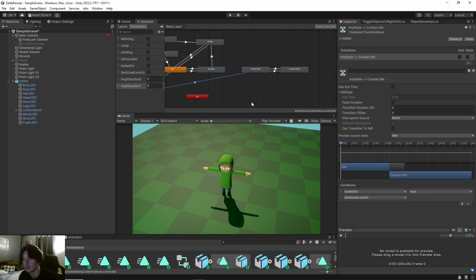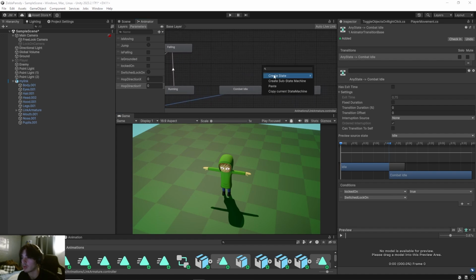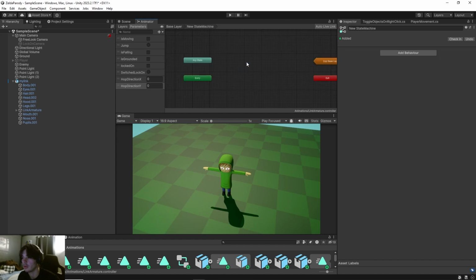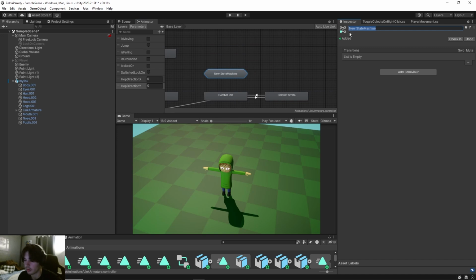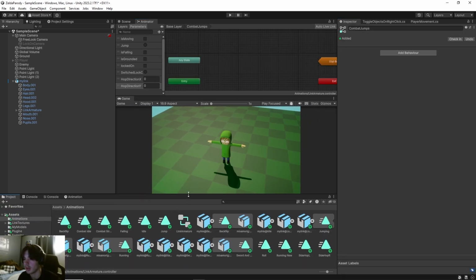We're going to have different jumps for all different directions because Link can side hop to the left, to the right, he can do a backflip, and he can roll. So instead of making a very convoluted tree right here in the animator, I'm going to create a sub-state machine. Using this, we can go inside of it, and it's pretty much another animator within the current animator, which just makes the organization way easier. I'm going to name this combat jumps, because that's what it is. Now let's go into the combat jumps, and this is where we're going to start adding the side hops and stuff.